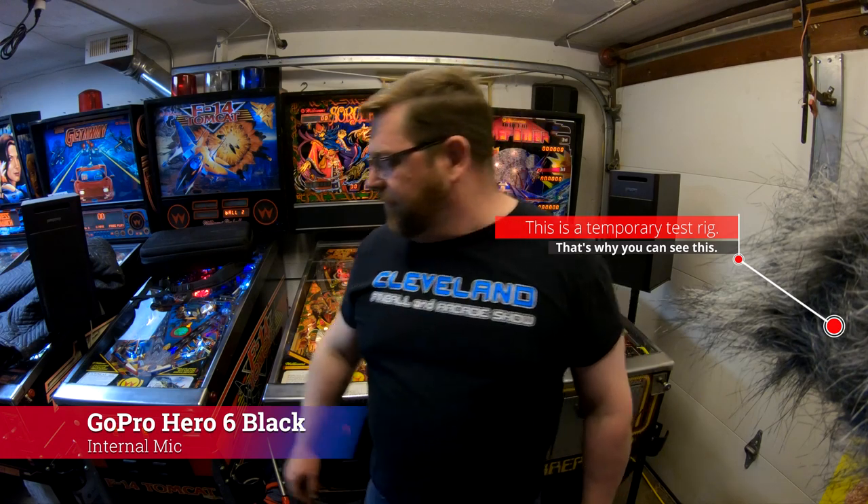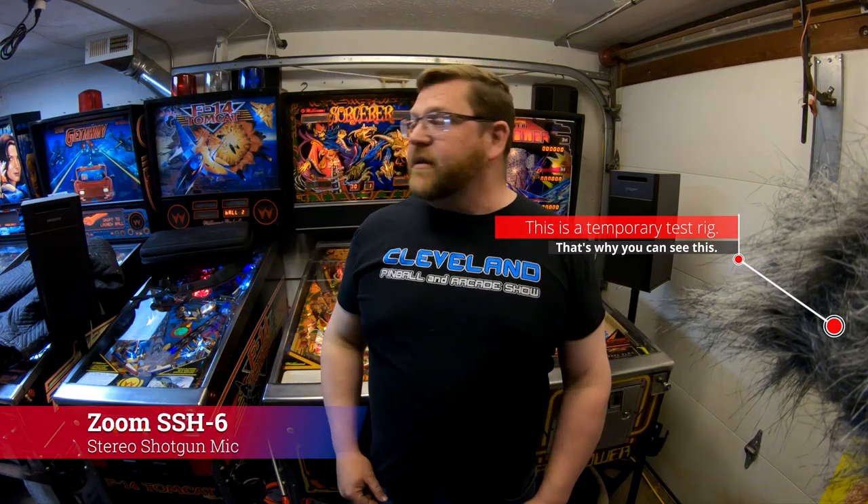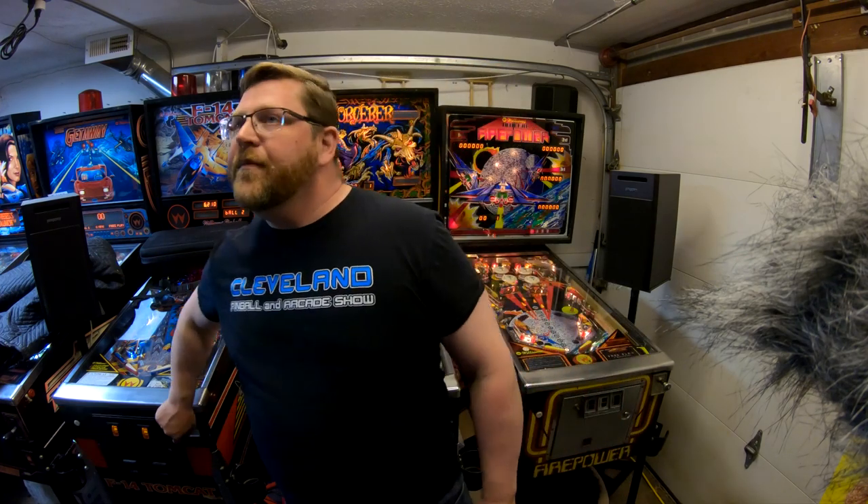Comparison: SSH-6 versus the GoPro audio. [GoPro playback:] SSH-6 versus the GoPro audio. I don't even know if you can hear me at all until I play it back, but I'm going to try. Right now the machines are kind of loud — I can't even hear myself talk. [GoPro playback:] I don't even know if you can hear me at all until I play it back, but I'm going to try. Right now the machines are kind of loud. I can't even hear myself talk. It is what it is, and that's this test. I'll talk to you when I switch microphones.